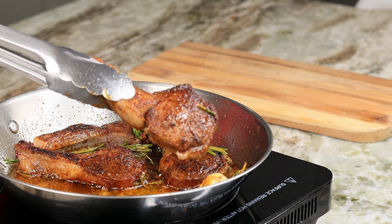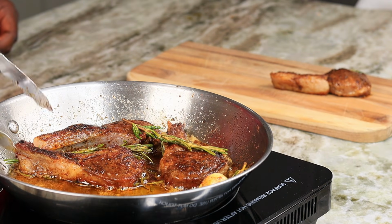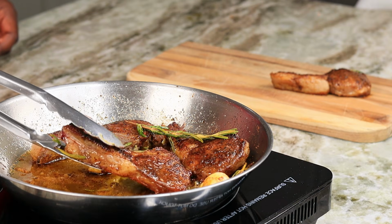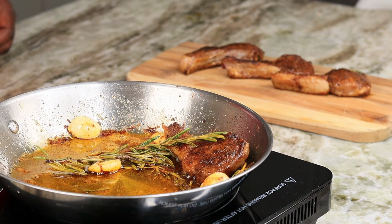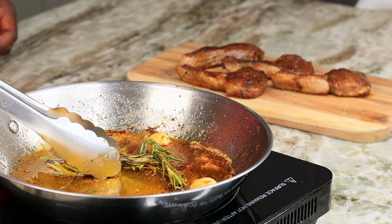So once your chops have reached the proper temperature and they are fully cooked, you want to remove them from the heat, put them to the side, toss that rosemary and that garlic on top, and just let it rest as we finish off that pea puree.